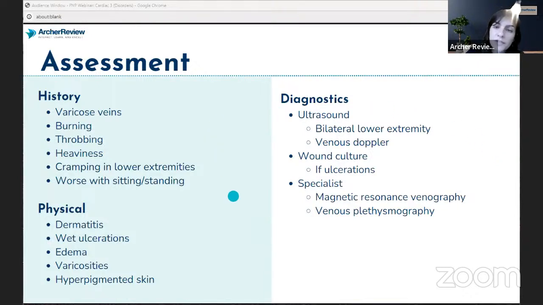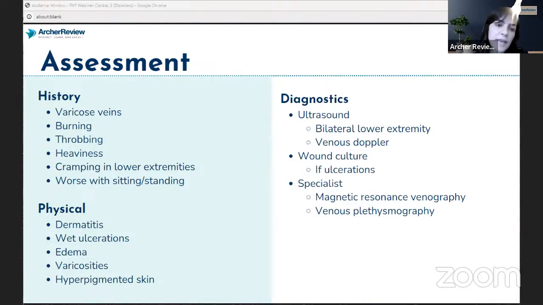So history questions are really important. Most cases of venous insufficiency occur in the superficial venous system and manifest as varicose veins. So that's going to be the most common thing you'll see in the clinic. You might see swelling again, skin color changes, a red flag. It can progress to leg ulcers. So making sure you're preventing ulcers and, if you do see wounds, you culture it and then make sure you send them to wound care and those wounds get resolved is going to be really important because you don't want those wounds to go untreated.